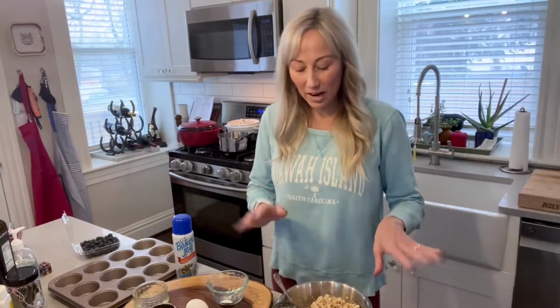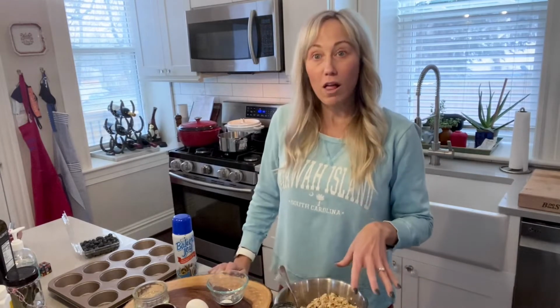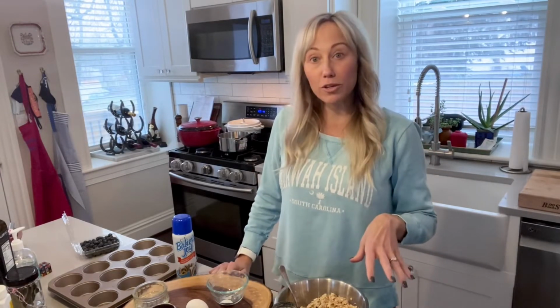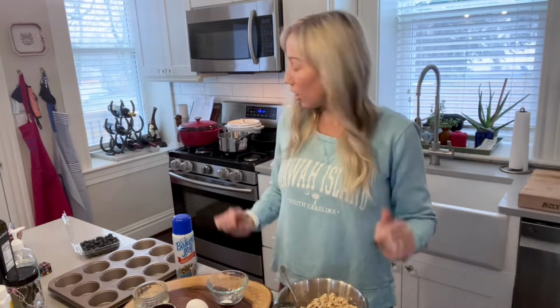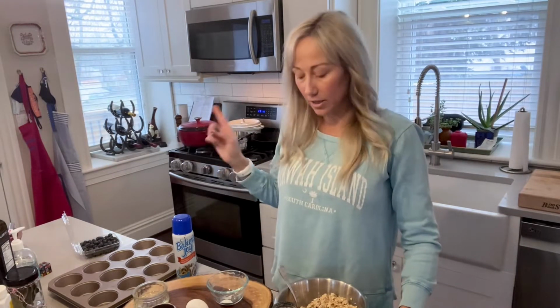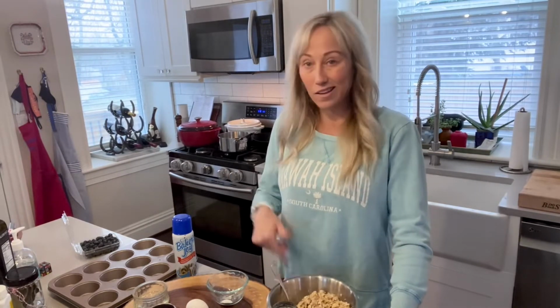Okay, our 8 hours is up. All of the milk is absorbed in our oatmeal. We are going to add the remaining few ingredients and then get these breakfast blueberry oatmeal cakes in the oven. Our oven is preheating at 375 degrees. We are going to add the next few ingredients and then get them in there.